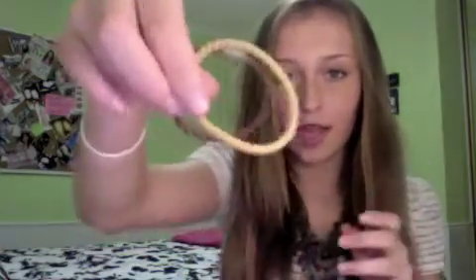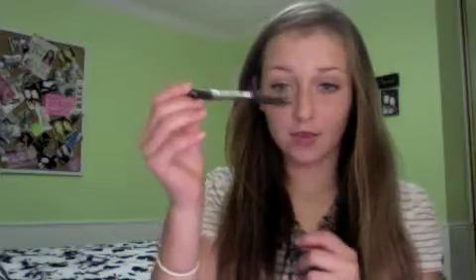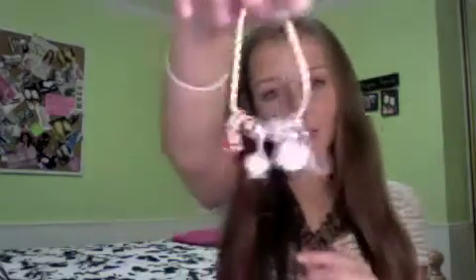I have two more hair ties — these are the Goody Stay Put hair ties. I don't really like them that much, but they're good for soccer. I also have a pen to go along with my notebook. Oh, and I have my charm bracelet that my grandma got me for my eighth grade graduation. It's really cute and I really want to finish adding charms to it — she got me all these charms and I love it very much.